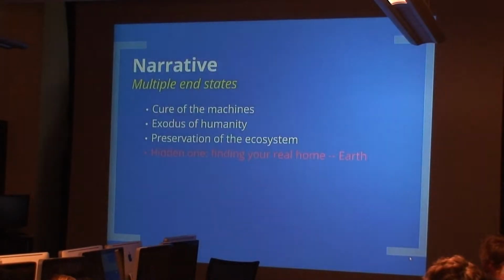So the multiple end states, which we talked about earlier, essentially the way you're going to reach them is you'll be exploring the map non-linearly after the first level. You basically get to choose where you go, and based on what you find, the player will sort of pick what's most important to them and what they think saving the world means.